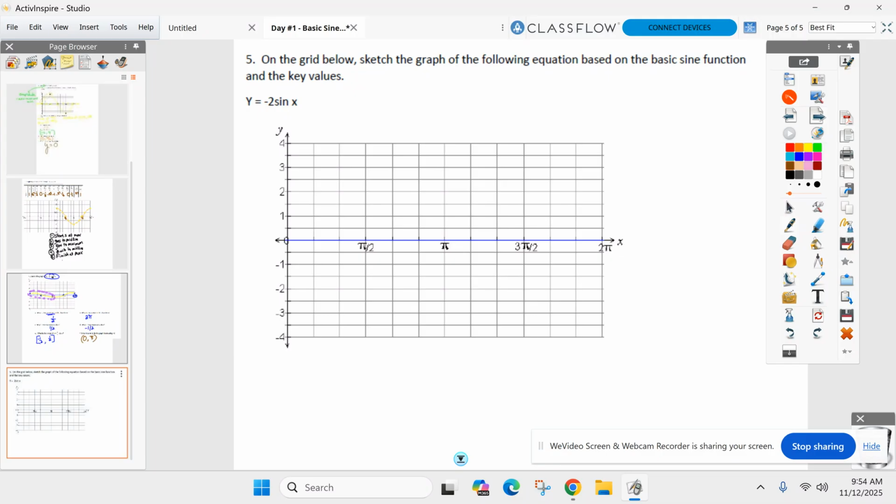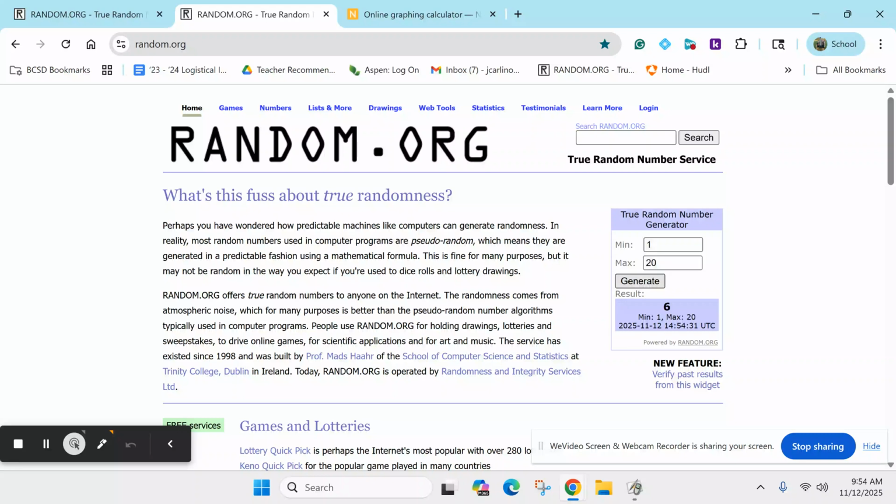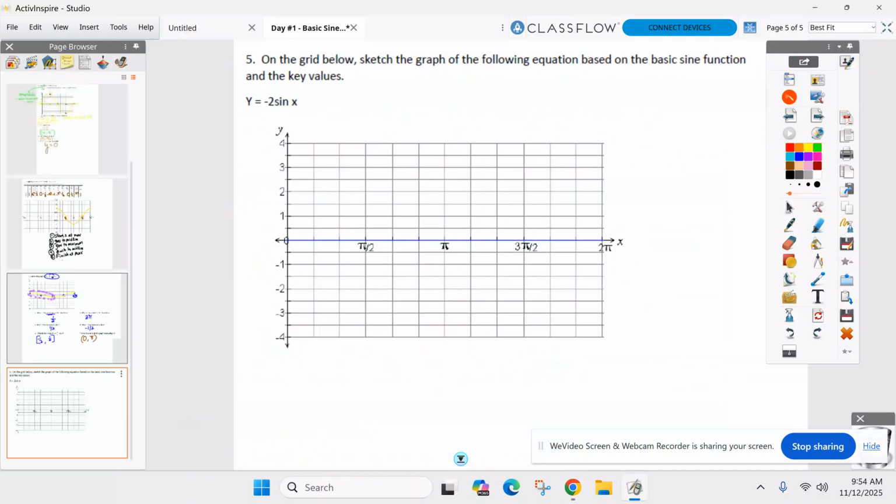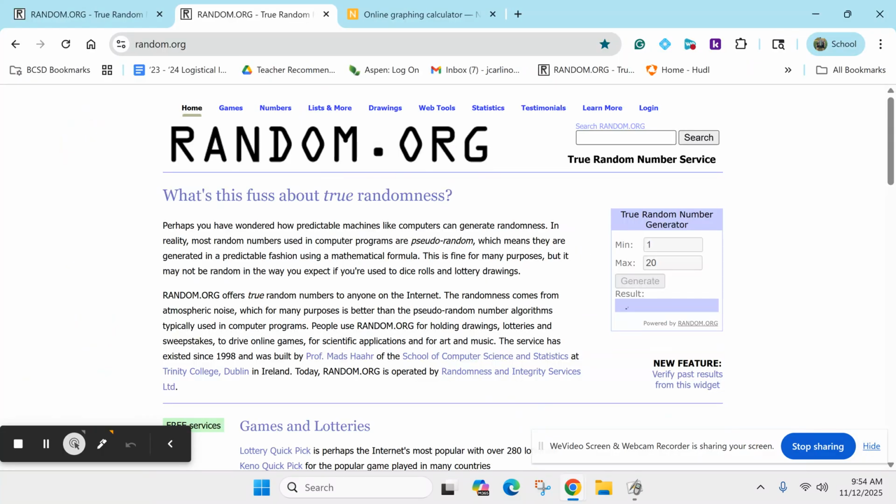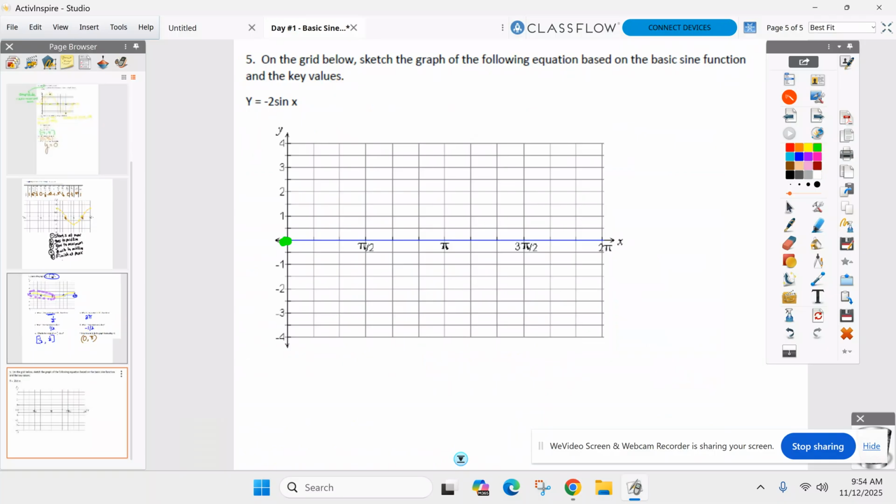So let's do this. Where does every sine curve start? We're on the sine curve. The midline. The negative doesn't affect it. Then the negative affects mins and maxes. Then where does a normal sine curve go after the midline? Sierra, where does it usually go? Usually it goes to the max. But this negative says it's actually going to be a minimum now. See the difference now? So now we're going to go down to negative 2.